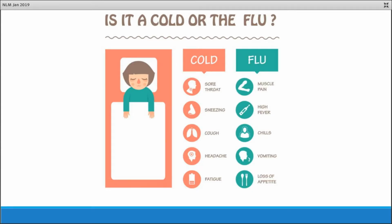And while everybody else is frantically looking for information on whether it's a cold or a flu, I'm going to take a moment here and pause. Again, I know this is a lot of information. My best suggestion is pick and choose those items that you think you're going to use the most and that fit your specific needs. I mean, MedlinePlus is pretty much an all-in-one, but if you have a reason for using the others, then I would say, bookmark them and hang on to them. Any questions so far? That's the helpful part of this, that it is reliable, and for me, that's the most important part.